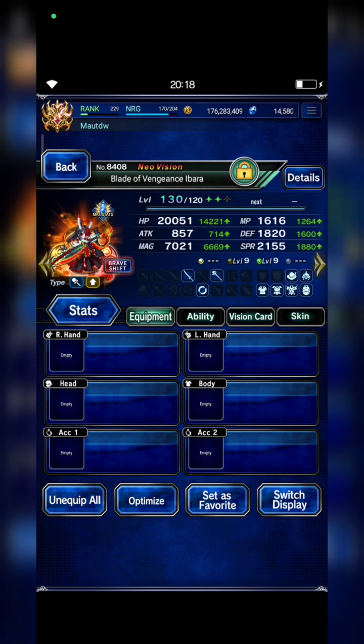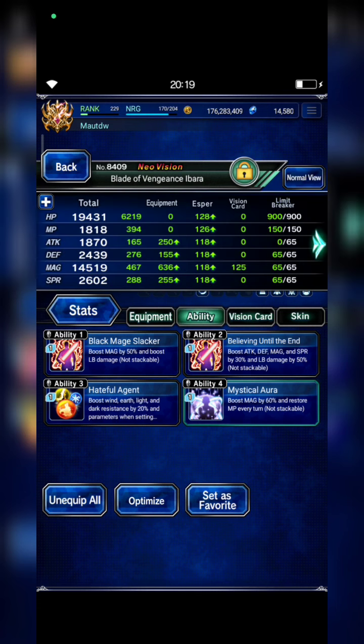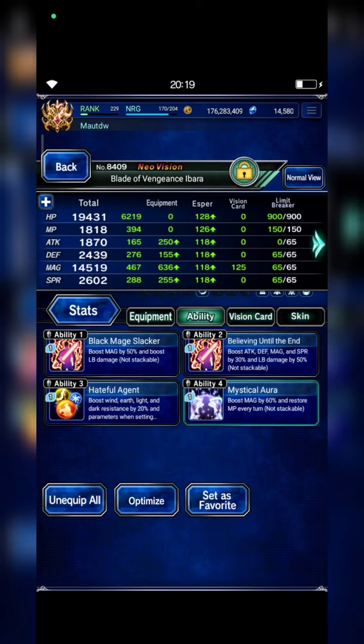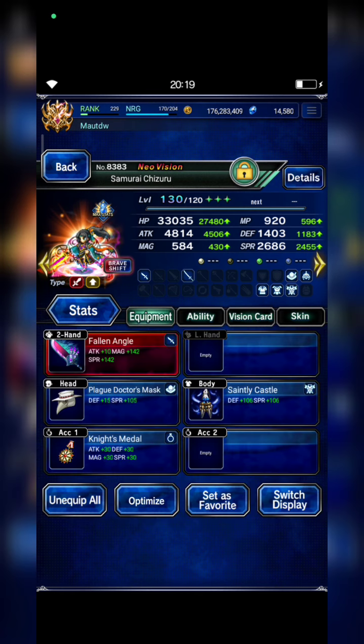Next, Blade of Vengeance Ibarra. Only build her aggressive form, with Red Demon Mask. Alright, Headful Agent from Ihana. As you can see, she has physical Beast Killer and LB damage 300%, and I equip her with the Ibarra Vision card. You can replace it with the Dark Rain Vision card.